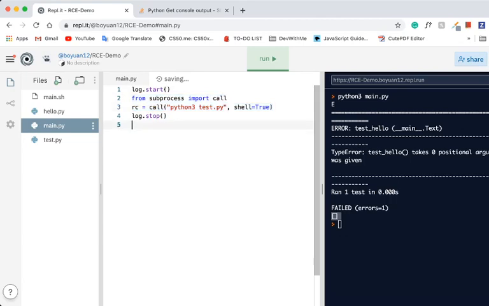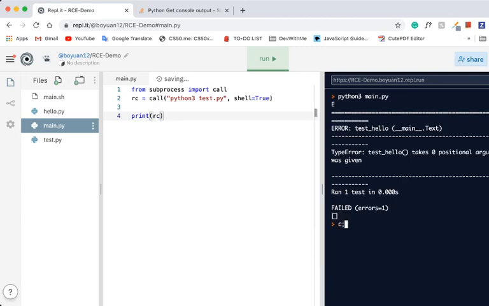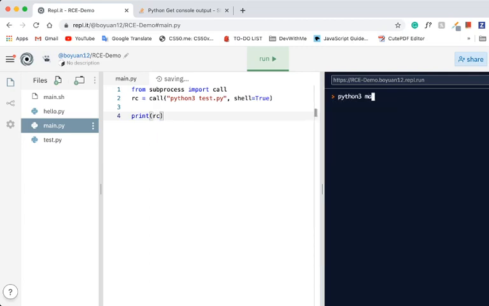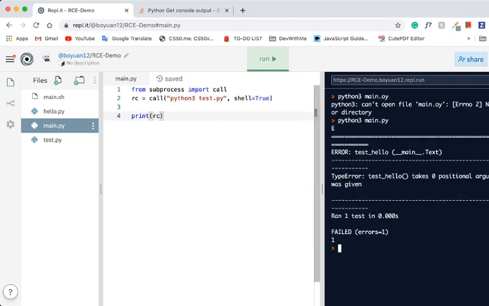Alright, let's see. Is there a way to print out RC? I don't even know what RC stands for. Oh, response code, I think, 1. So it failed.